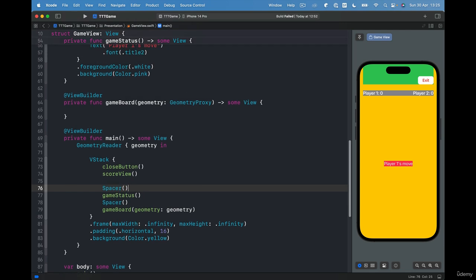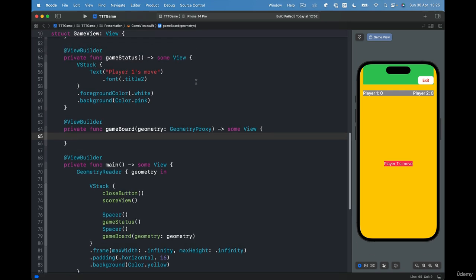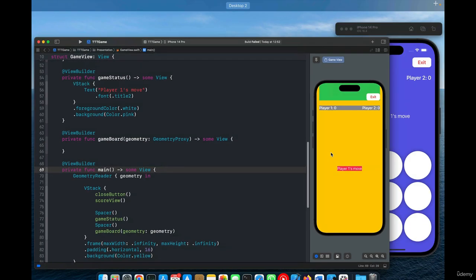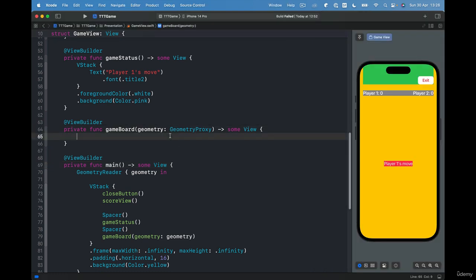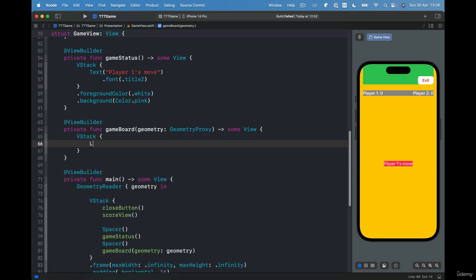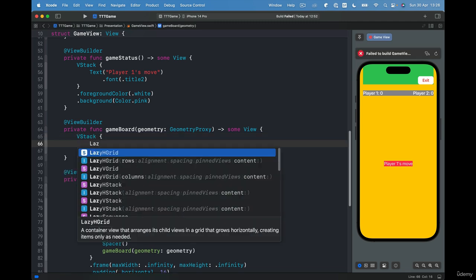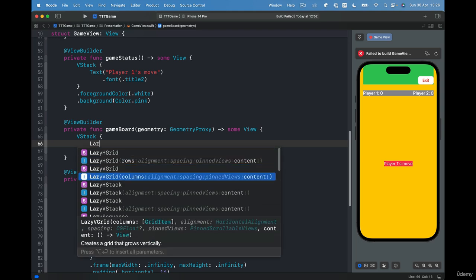So nothing is happening in our view area because we don't have anything in our game board. So let's start building our game board here. We will have a vertical stack that will include all our grid inside. So let's put a VStack here. And inside we will put LazyVGrid. And it will have these columns.